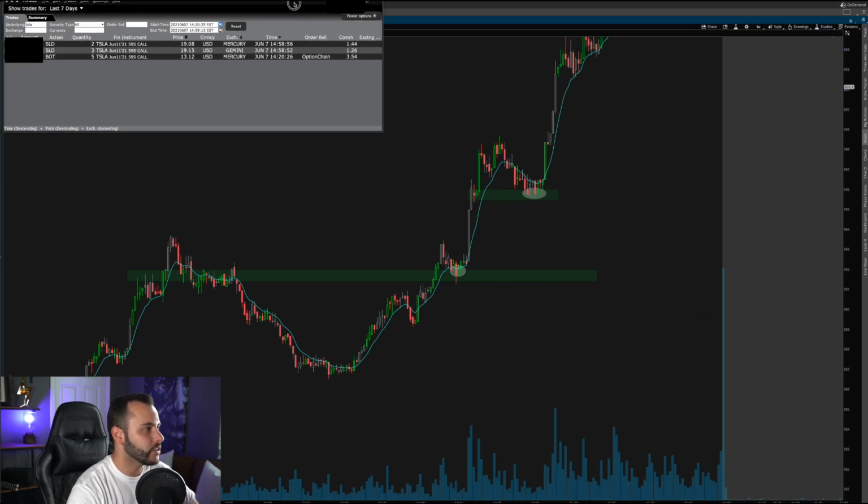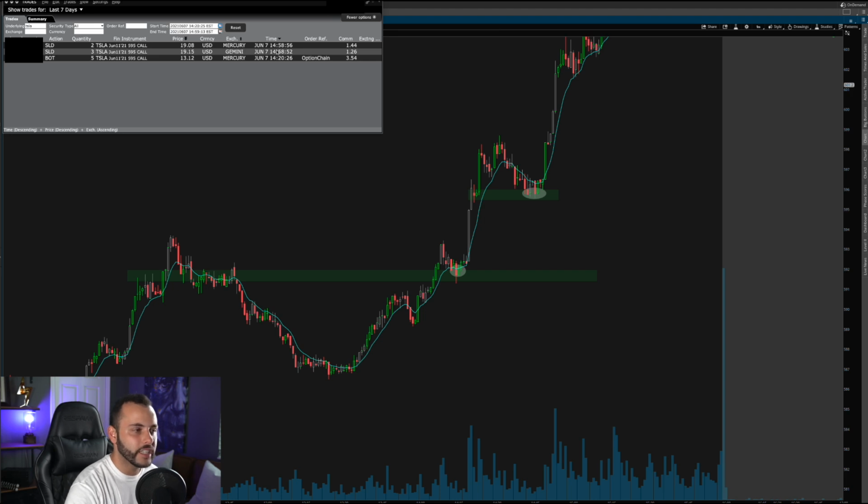So right here are my trades on Tesla from June 7th. And these are the times, so 1420, 220, and I held this for about 38 minutes. A really nice hold, a really nice consistent trend on the 9 EMA. So right here, I got into 5 contracts of Tesla at $2.20 and 26 cents. I got in at $13.12.